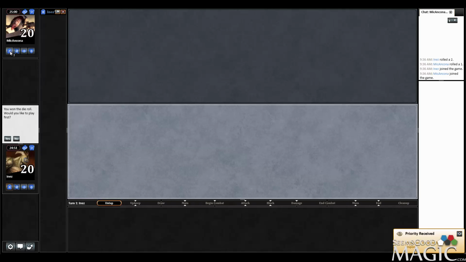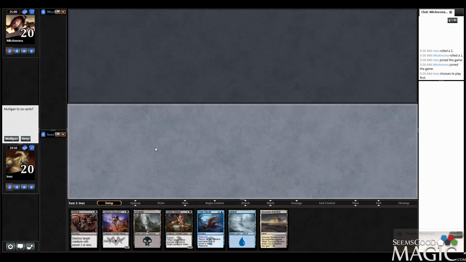Okay, we're in round one. We have the choice. We'll play first. And we have all of our colors. We've got some dudes to drop. I like this hand. This is good.